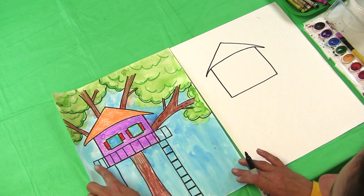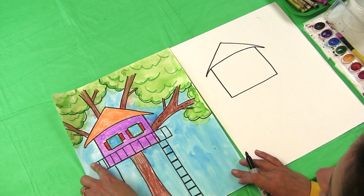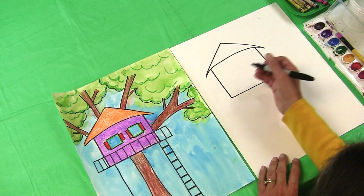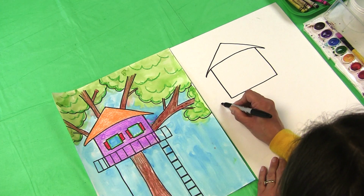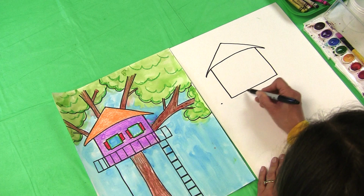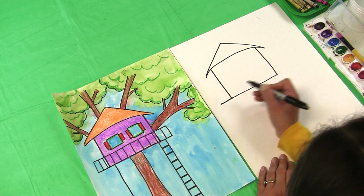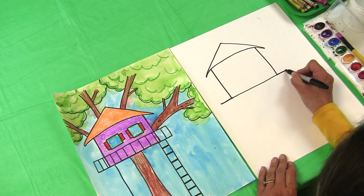Next, we will make our banister. The banister is a railing that helps keep you safe when you're very high up in the tree. To make the banister, you will make a line that comes out. Here's the corner of your tree, comes out here, and another line that comes out on the other side.